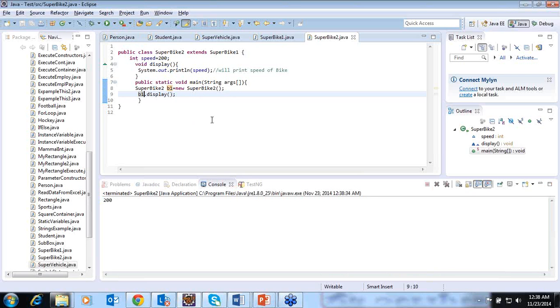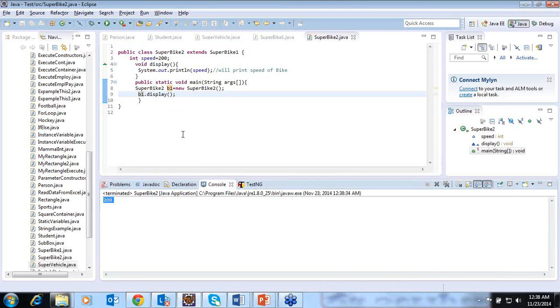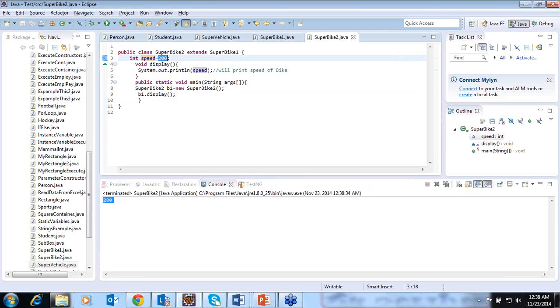As soon as I execute, it gives the result 200, because the value of speed is 200 in this class, that is the superbike 2 class. I have a variable called speed and the value I have assigned is 200.